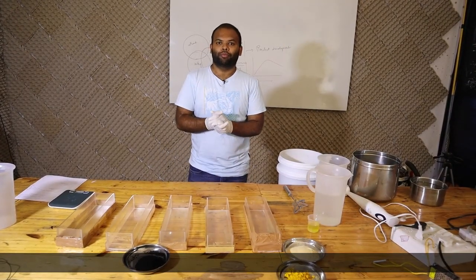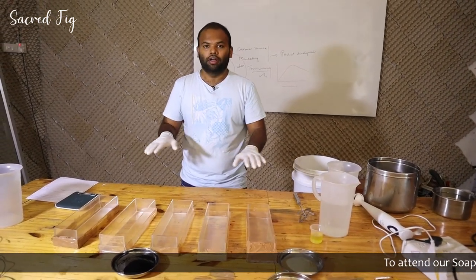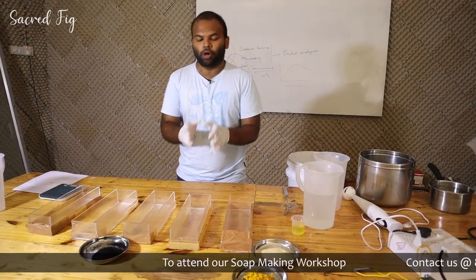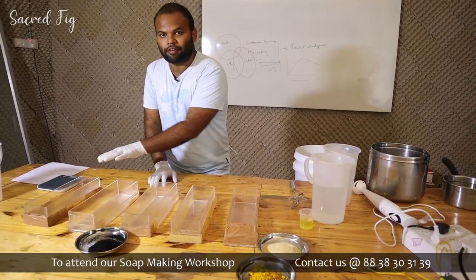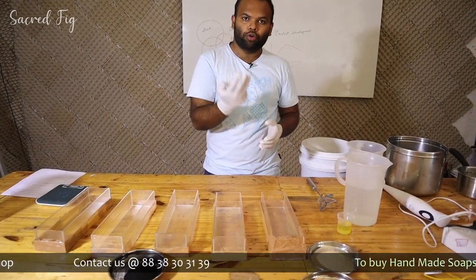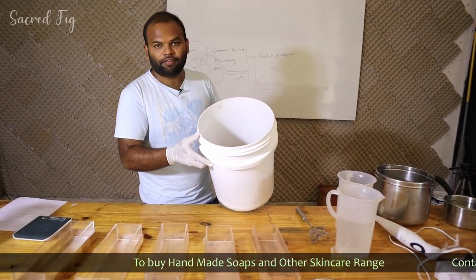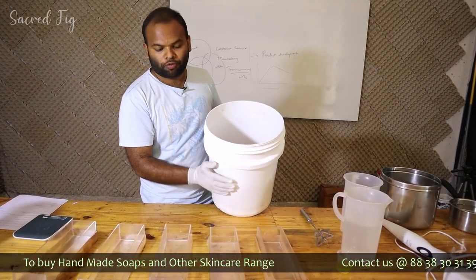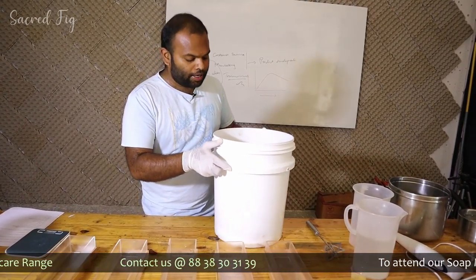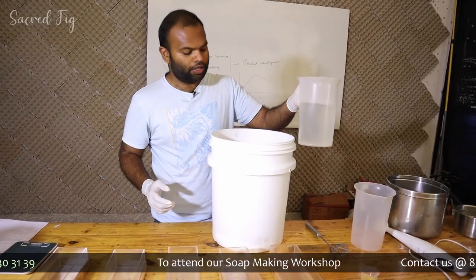Hi everyone, welcome to another episode. This is your host Kaviraj, and today we are going to see how to make different types of soaps in one single batch. I have 5 batches to make, each 1 kg, and I am going to do 3 variants of soaps. To make the process easier, I have taken 5 kgs of oil for the entire batch, and I have taken all the necessary lye solution over here.